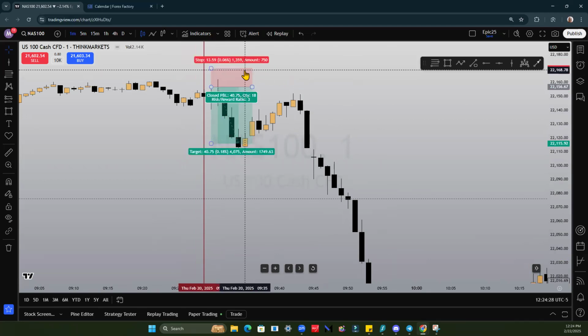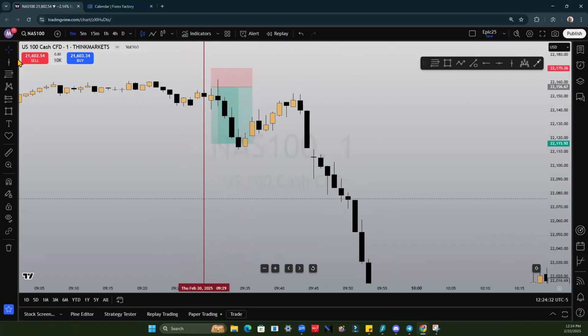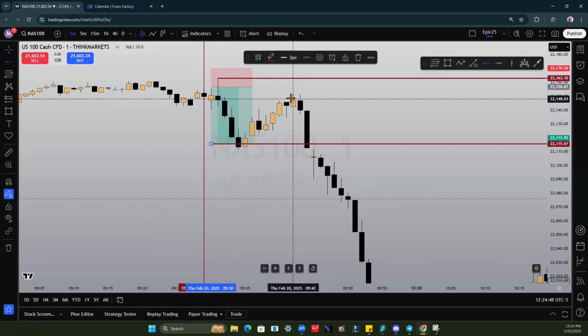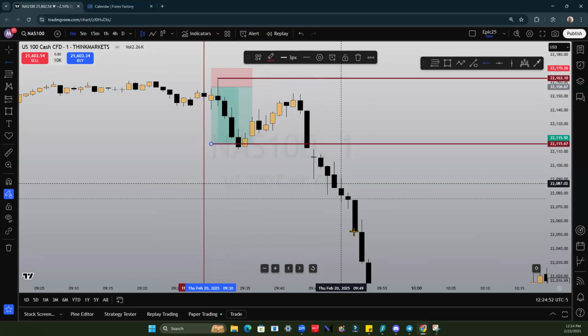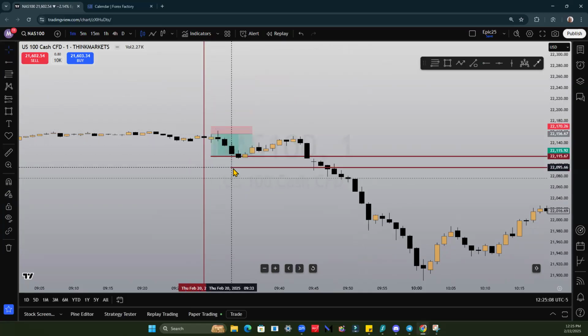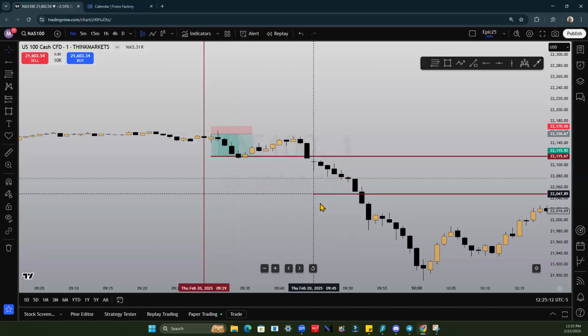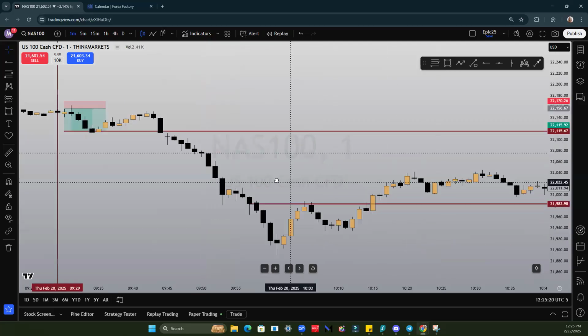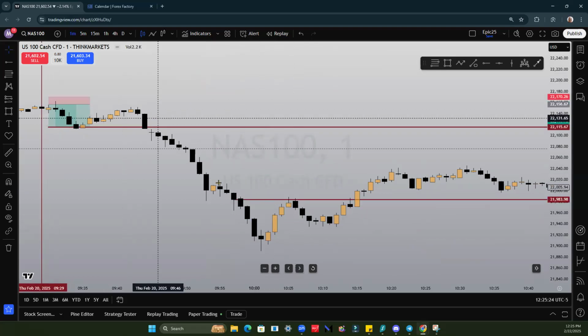But it didn't hit your stop loss right here. So this is where you would put your stop loss, and your TP there. First it hit your TP, came back, retraced, but didn't stop you out, and then it continued to go lower. All you've got to do is take your stop loss and move it every time it makes a lower low. You keep moving your stop loss, till eventually it came back and stopped you out, but all of this would have been profit for you.